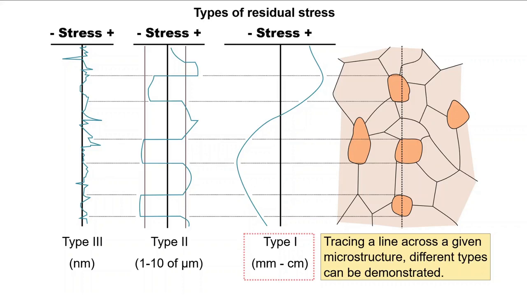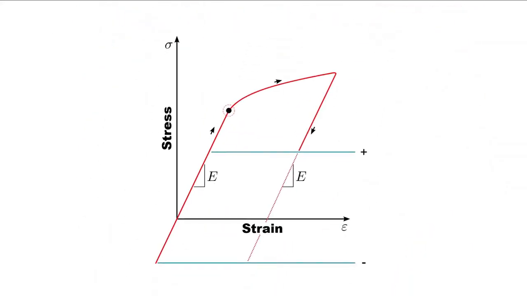Let's start first with what happens to yield behavior. Remember that residual stresses are elastic in nature and self-balancing. What that means is that they will offset the yield stress in the regions where they apply. That means for a component containing residual stresses and subject to external loading, then there will be some regions which will require less loading to yield, those in residual tension, and some that require much more, those in residual compression.